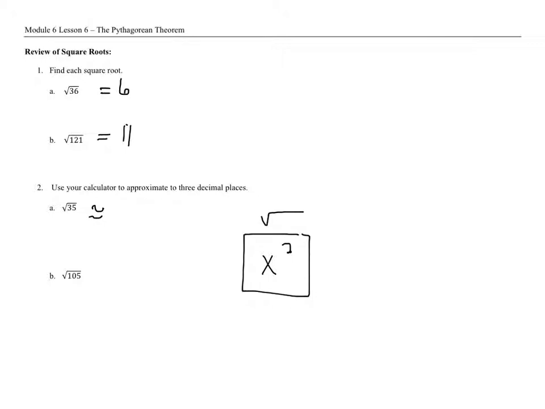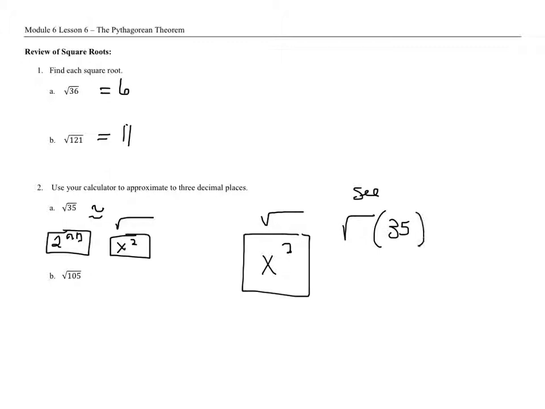What you're going to do is hit the second button on your calculator, and that's purple, and then the x squared button, because you want the top. When you do that, you'll see something that pops up that looks like this. This is what you'll see on your display. Then you stick the 35 in, end your parentheses, and then hit equals.